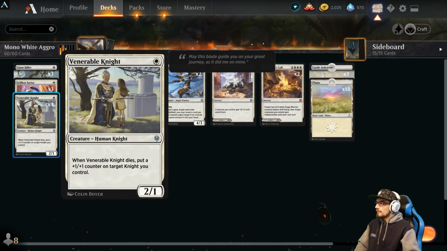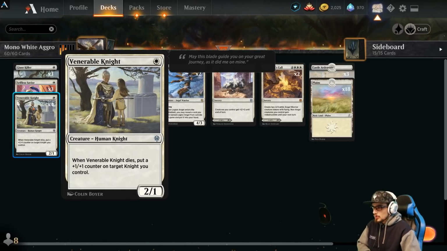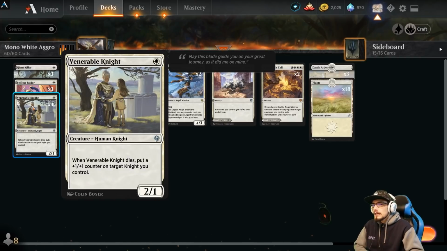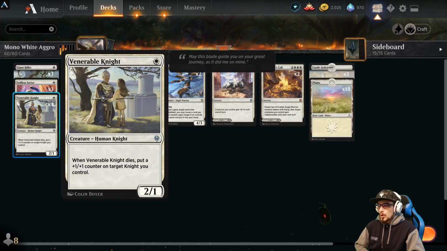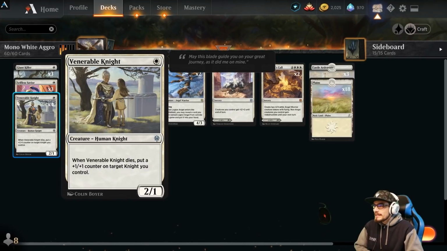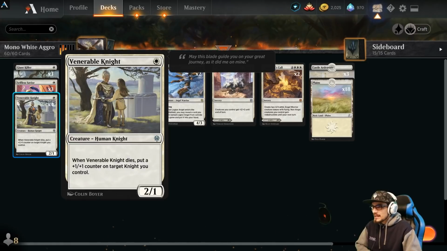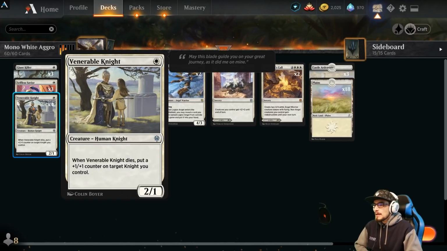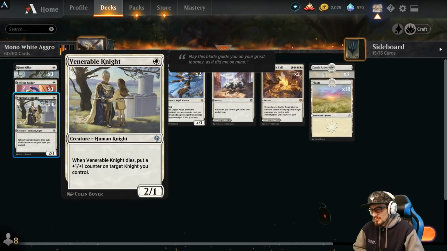We have Venerable Knight ×4, a 2/1, and when Venerable Knight dies, put a +1/+1 counter on target knight you control. Venerable Knight is the only knight within the deck. It's a 2/1 for 1, so the aggro damage is actually pretty nice. There's different routes you could go with this card. This is kind of the wild card within the deck. I like the Venerable Knight just because you're getting the most aggro possible. But we've had people mention, Outside of Life's Bounty is really good, right?